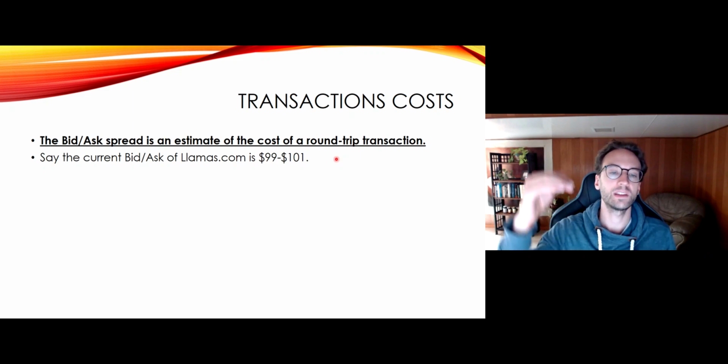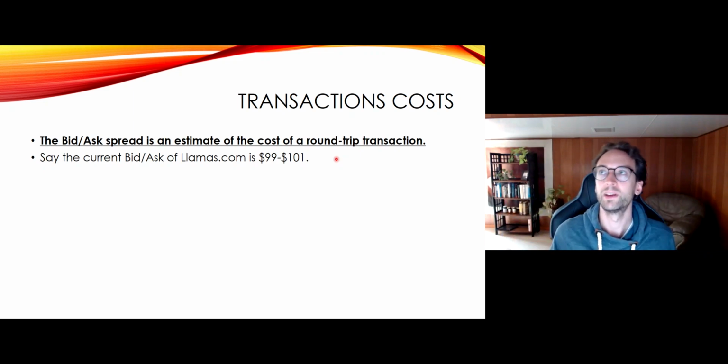A quick comment here. The reason that these can't be crossed, well, there's weird things with exchanges and mistakes that can happen where they can momentarily, but really they shouldn't ever be able to cross. So we're going to say they can't ever cross. If they did, let's say the bid was 101 and the ask was 99. That means someone would be willing to buy at 101 and someone else would be willing to sell at 99. Well, if that's the case, they should transact with each other. They match with each other and those orders go away. And then let's say we're left with someone that wants to buy at 100 and someone that wants to sell at 100. Well, then now those orders will transact with each other and go away. And we're left with, once again, this case where the bid is lower than the ask.